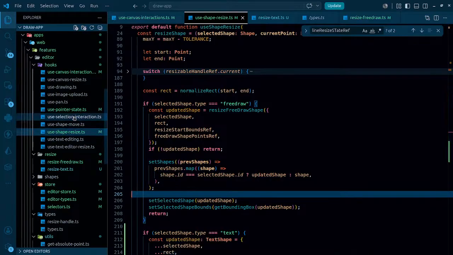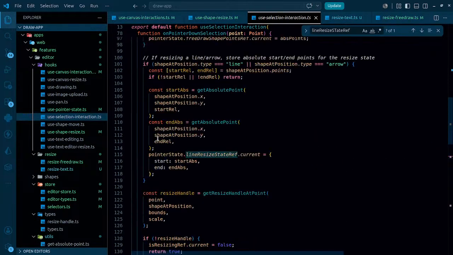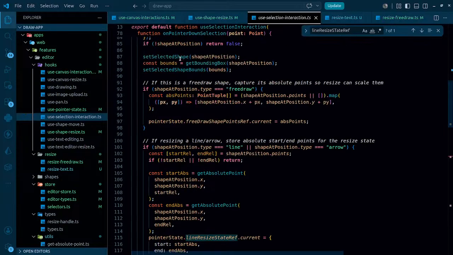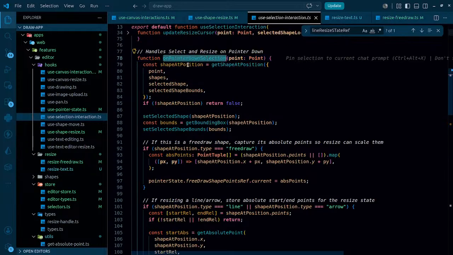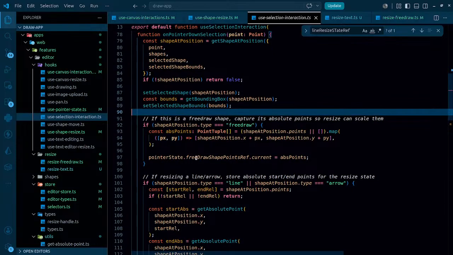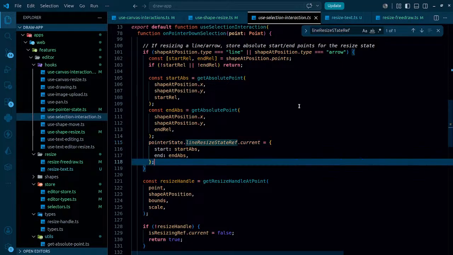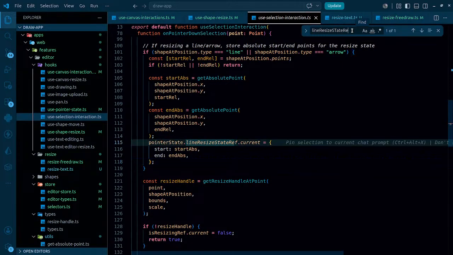So the selection interaction that we had, on pointer down selection. Over here we are definitely setting the value of resize state ref, and it turns out to be not ref, actually we are resize state.